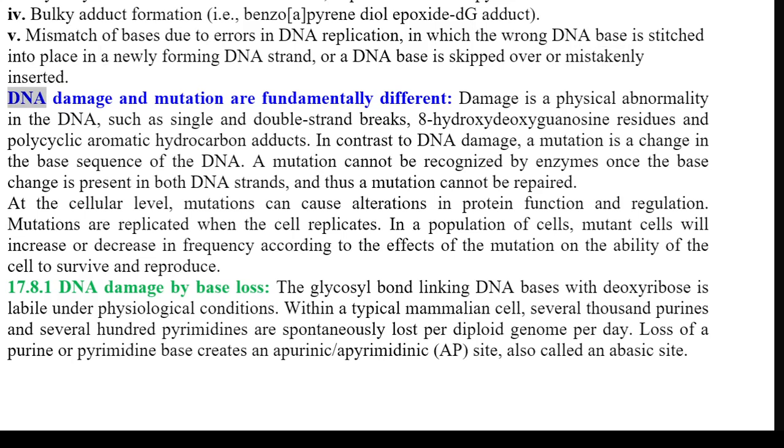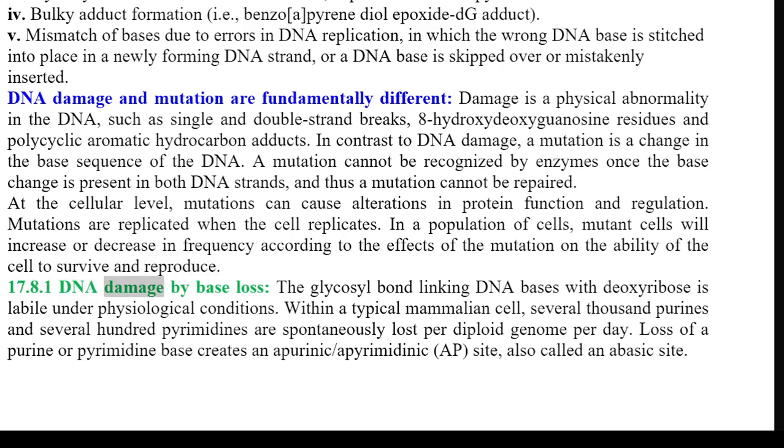DNA damage and mutation are fundamentally different. Damage is a physical abnormality in the DNA, such as single and double strand breaks, 8-hydroxydeoxyguanosine residues, and polycyclic aromatic hydrocarbon adducts. In contrast to DNA damage, a mutation is a change in the base sequence of the DNA. A mutation cannot be recognized by enzymes once the base change is present in both DNA strands, and thus a mutation cannot be repaired. At the cellular level, mutations can cause alterations in protein function and regulation. Mutations are replicated when the cell replicates. In a population of cells, mutant cells will increase or decrease in frequency according to the effects of the mutation on the ability of the cell to survive and reproduce.